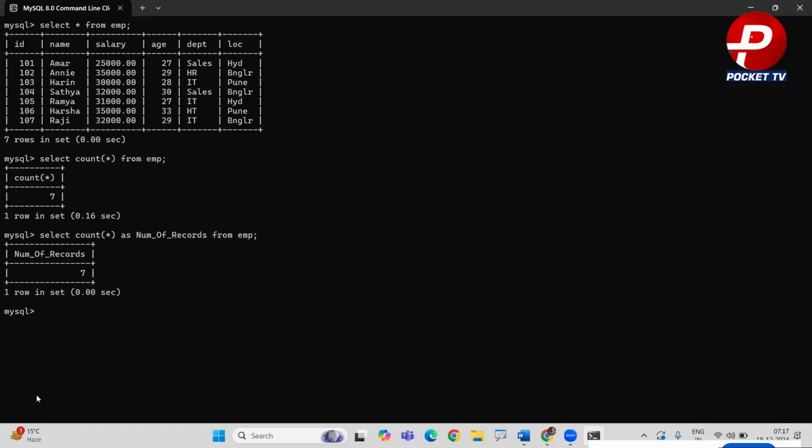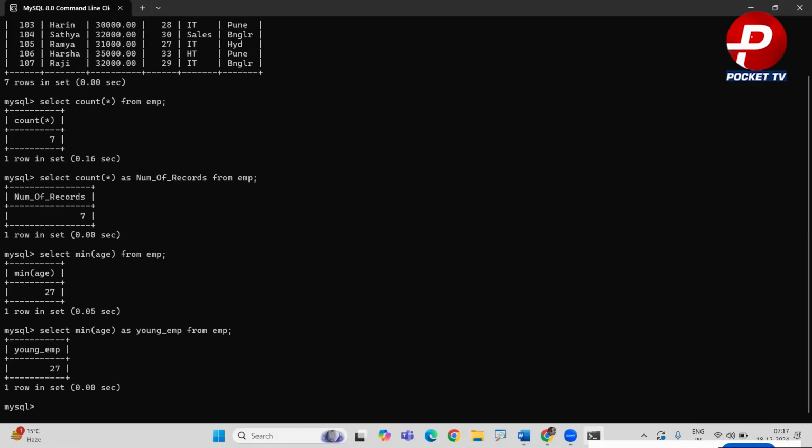Next one: what is the minimum age? Select min of age from EMP. For example, select min age as young employee age, if you want to give an alias, you can.